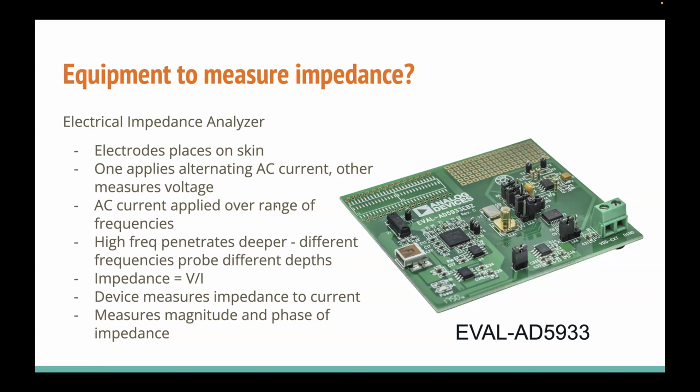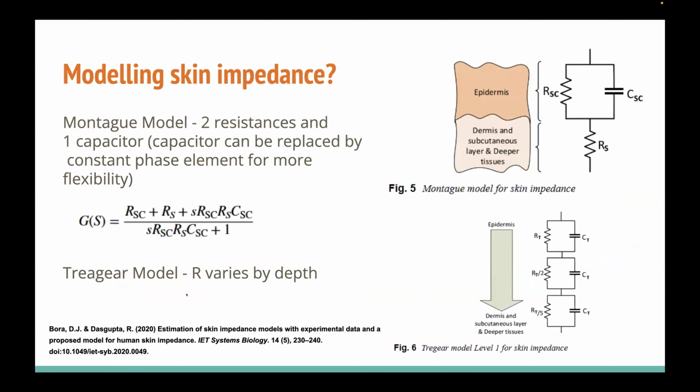Sorry, next slide. So there are a lot of lumped capacitance models which can be used to model the skin, and we need such models because it's hard to differentiate between the normal skin impedance properties and what it would be if we had these parasites inside the skin. So in order to differentiate between the two, we need to be able to model the normal skin properties.